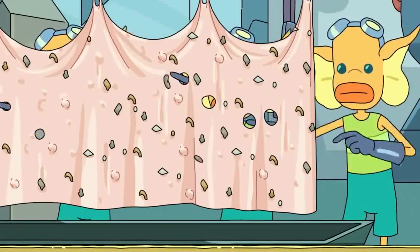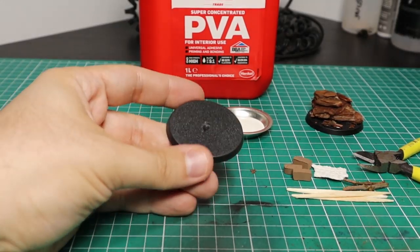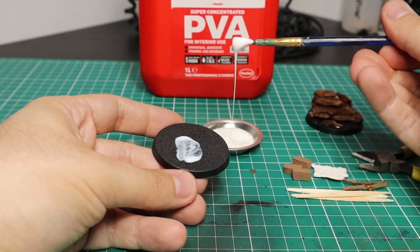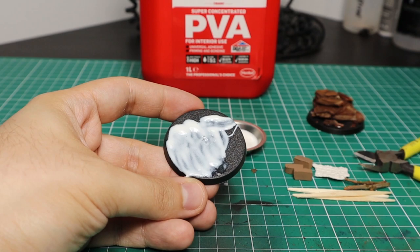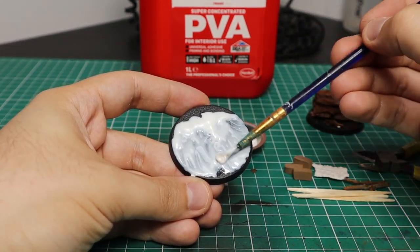The slurry is then repurposed for later batches. With the basic structure in place, I can move to the second base to give the glue some time to dry. Here I want to do something even faster and simpler, something that can be prepared in a couple of minutes for a basic trooper of an army.